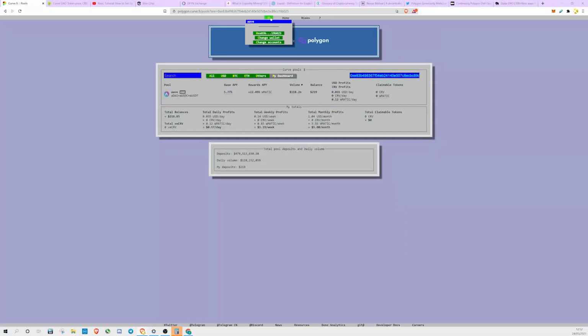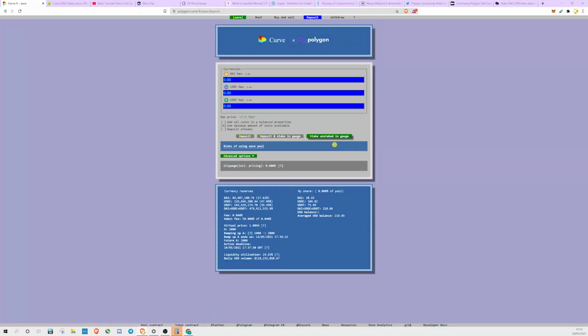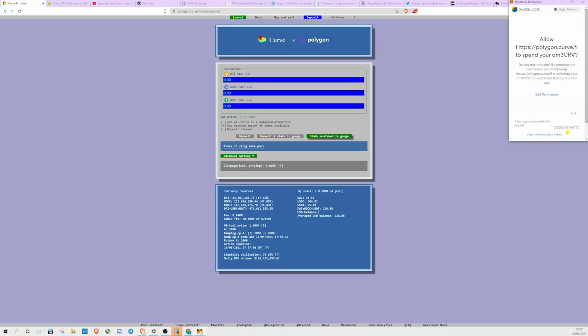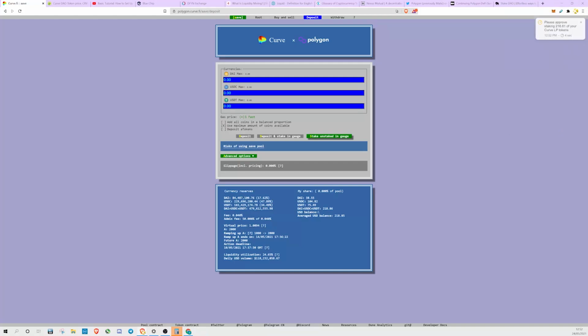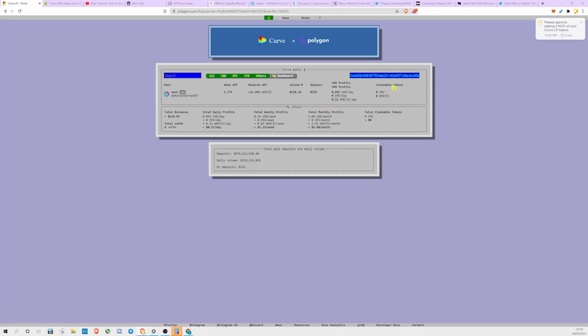We've got them in there. If we decided we wanted to stake them, as I mentioned, we can just come into our pool, deposit, and just click on Stake Unstaked Engage, and send through that transaction. So to keep it very basic, if we stake our tokens, then we earn a portion of the trading fees. So our transaction has gone through and we're now earning our yield, but we're also earning a little bit in fees. We don't see anything of a change here, and that's fine.